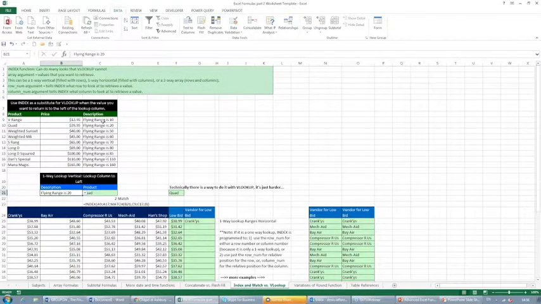So if you have to look in a cell range for a description or something that is going to give you a result that is somewhere else, this is where you would use a combination of index and match to be able to find it. So just open this cell here, and as soon as you click and you look at the data, you'll understand very quickly how the index and match works.